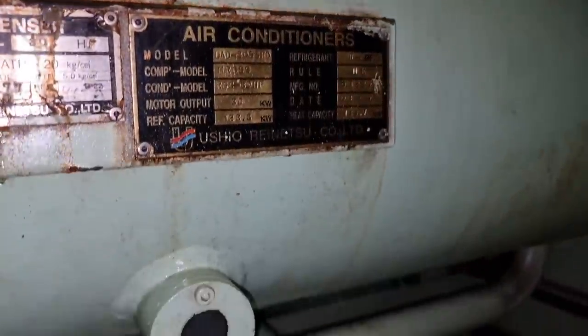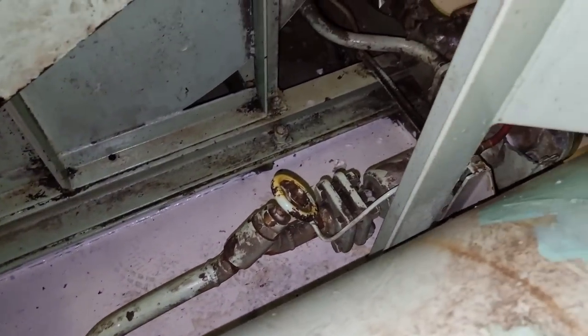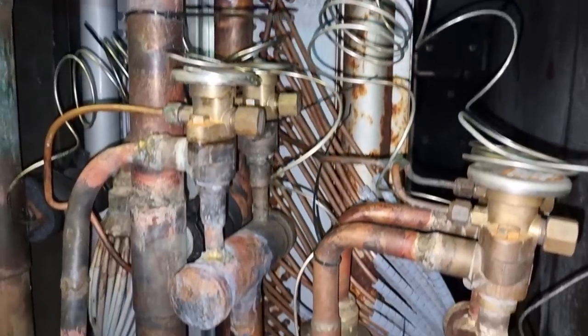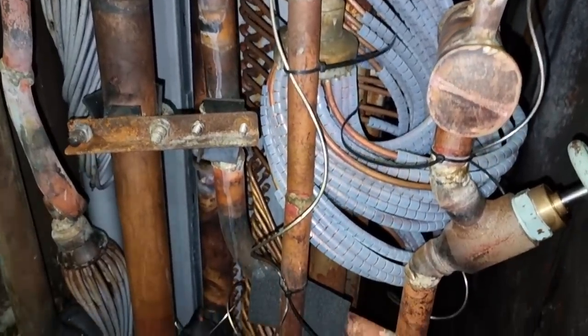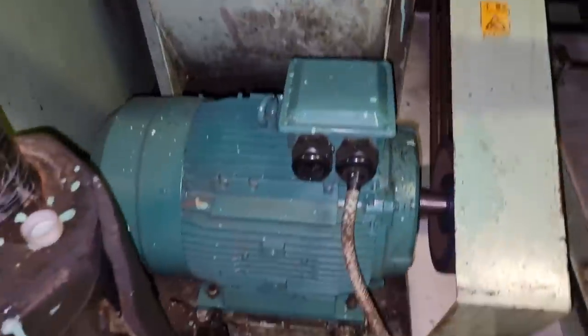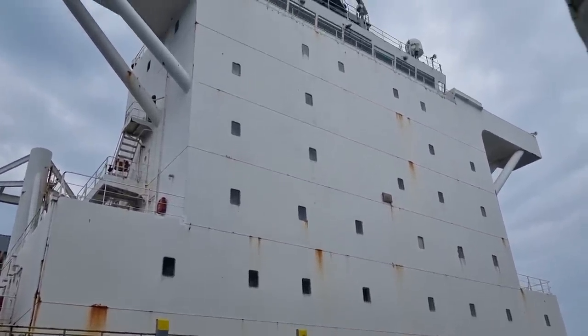The refrigerant will flow from the condenser all the way to this pipe and then pass through a service valve, which we use for isolation of the condenser or when we are doing a pump-down. After that, it will pass through this filter dryer, and then through a magnetic valve all the way to the evaporator side. This is our thermal expansion valve from the evaporator. The air handling unit has one fan motor, which will suck in the cold temperature coming from the evaporator and distribute it to each and every deck in our accommodation.